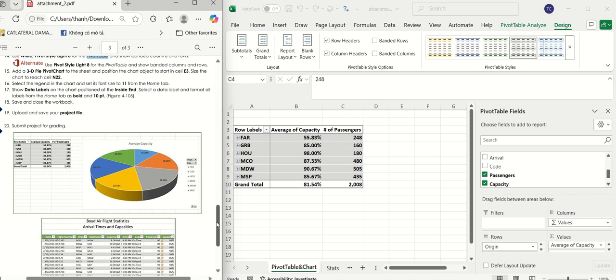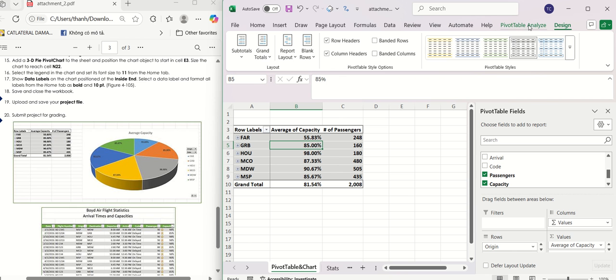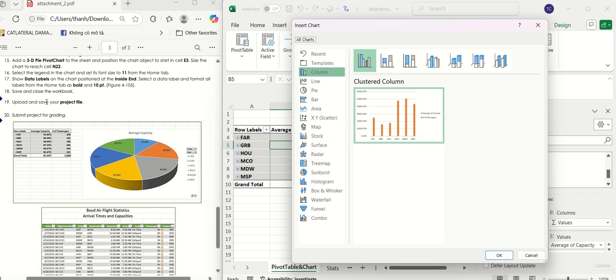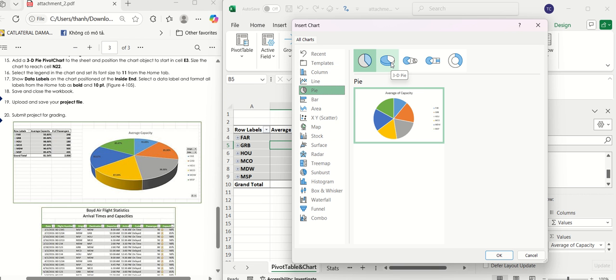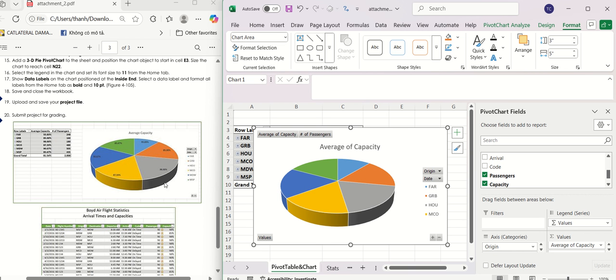Number 15. We need to add a 3D pie, and we select this one, and we go to PivotChart in here. And in this one, we select pie 3D. And this is the answer in here.